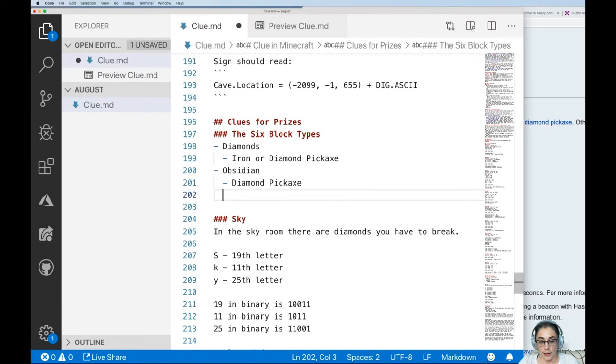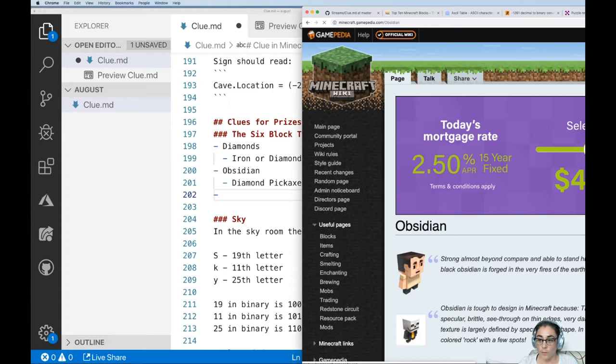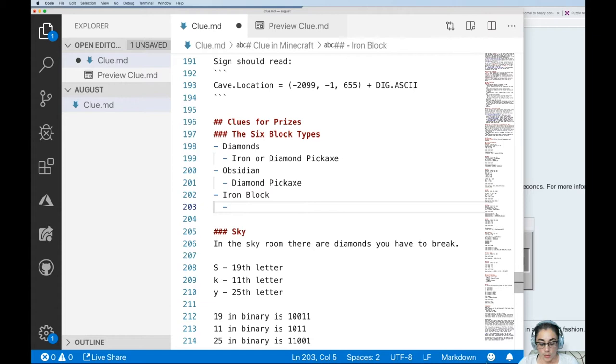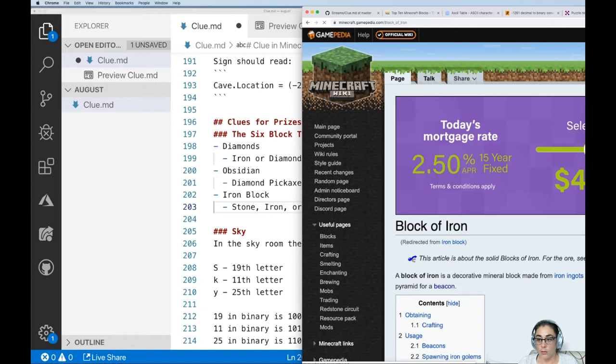So then maybe we do something a little bit simpler, but let's take a look back at these top tens. An iron block. Let's take a look at an iron block. What do you need? Stone, iron, or diamond? So let's do an iron block. Stone, iron, diamond. Gold block. Iron or diamond.